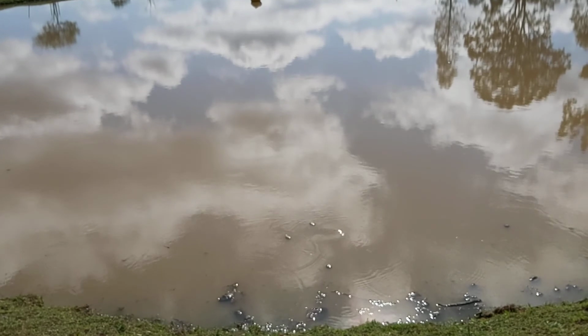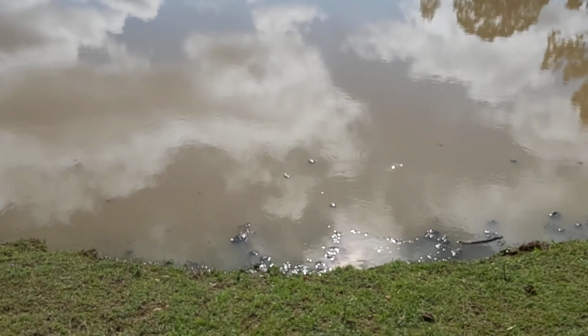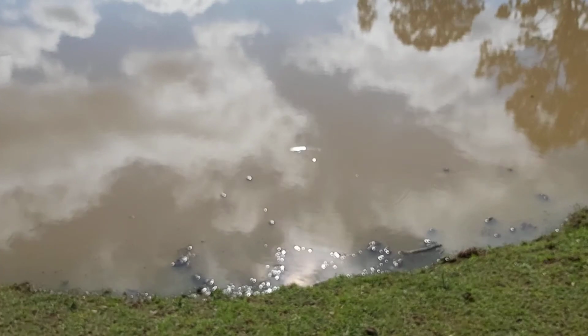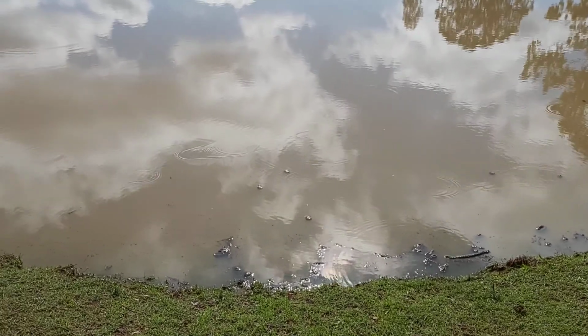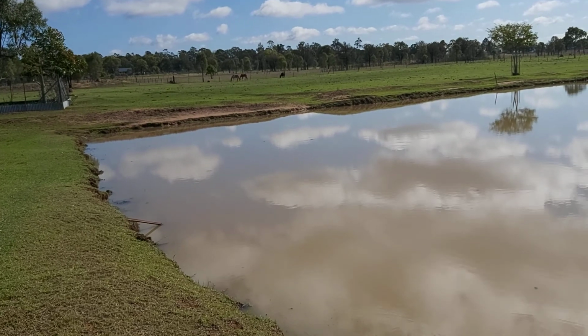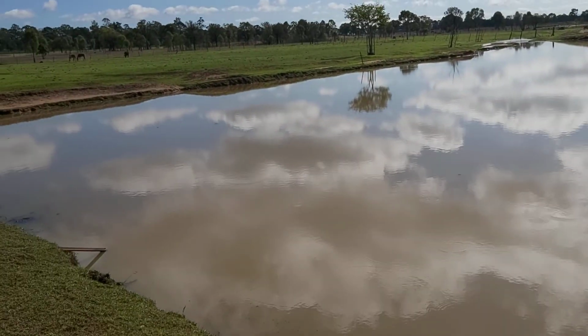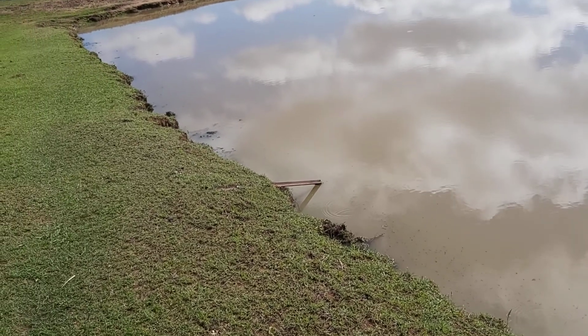And there's something in that water. I don't know what it is. Dragonfly. I don't know if you can see that. I get excited with dragonflies. Dragonflies are wonderful, a wonderful beneficial insect. I think there might be a turtle over there. I'm not sure. I've been caught a few times thinking something was a turtle when it turned out to be a toad inside a flower pot. I don't think that's a toad inside a flower pot. I'm not sure what's in the dam though, other than turtles and old star pickets.